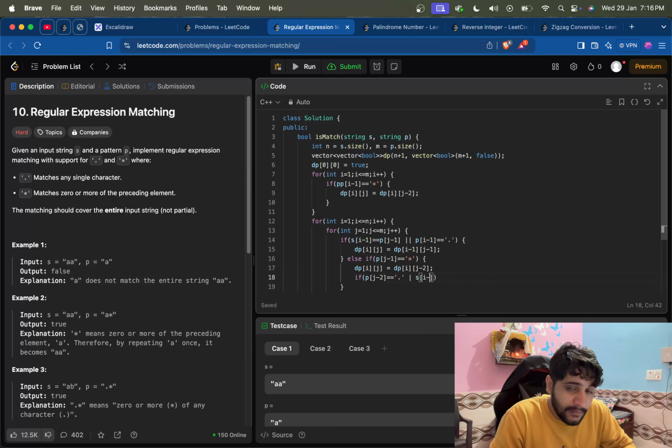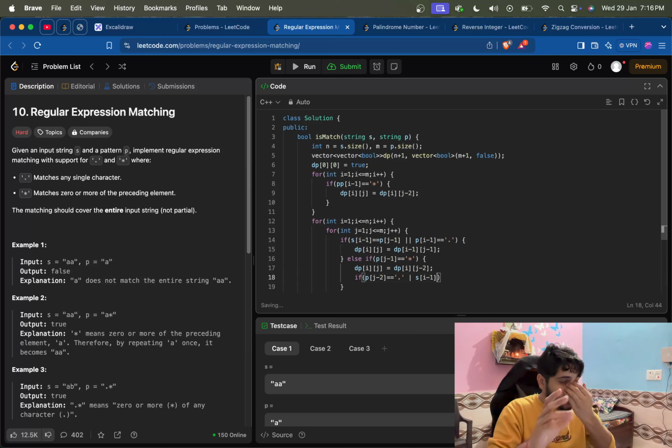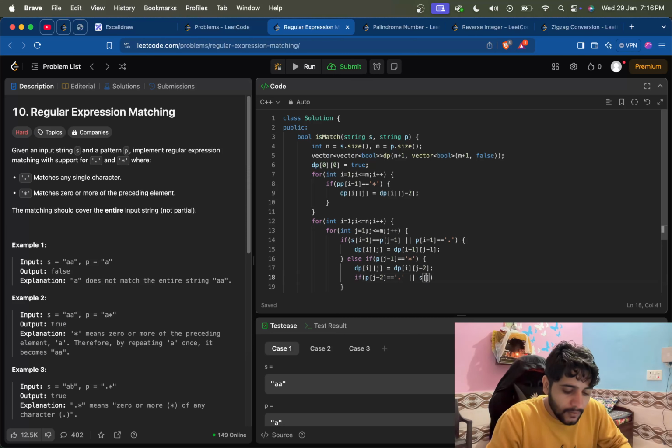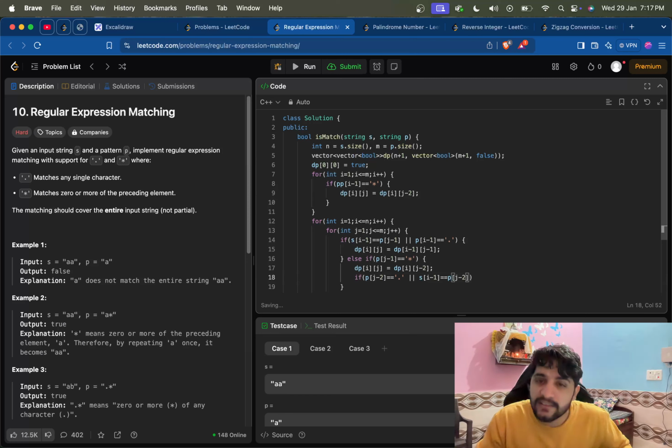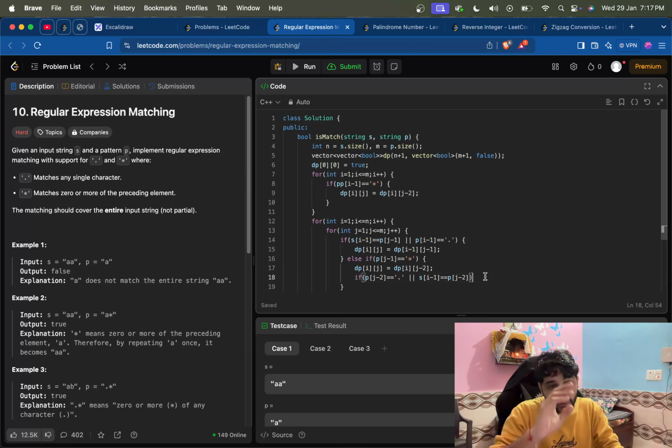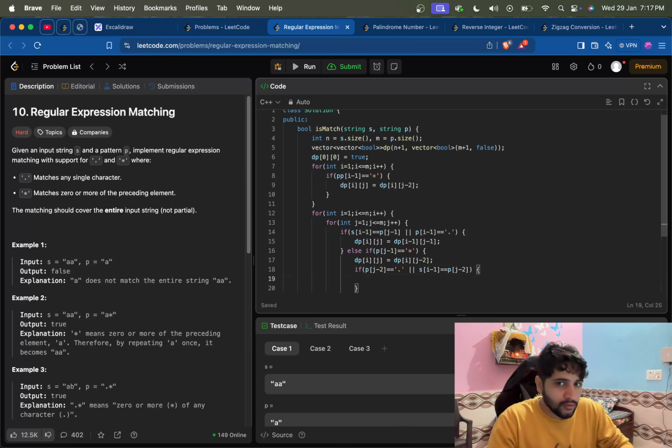Or s[i minus 1], the last element of s that we are considering, is equal to the previous element, p[j minus 2]. What does it mean? That the element which is with the star is the same as what we want now. Fine, then it should be true, right?